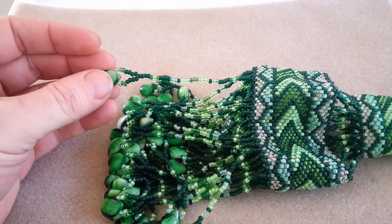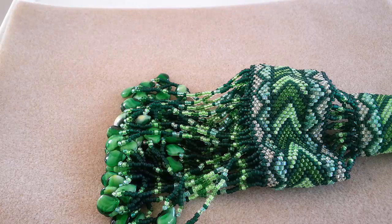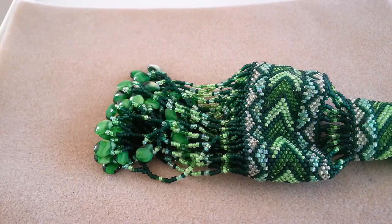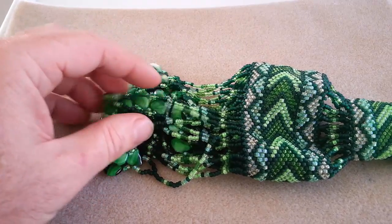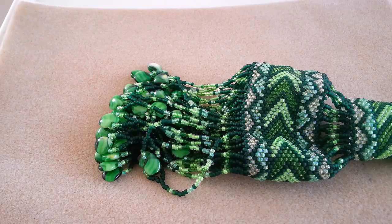They're shorter fringes than I would have liked to have. I would have liked to have a fringe that was like 5 times as long, but I ran out of beads, and so I had to rethink it within the budget that I had, and so I did it like that. But I think the pendant at the bottom more than makes up for the shortness of the fringes. It really adds a body to it, and it turned out really good.